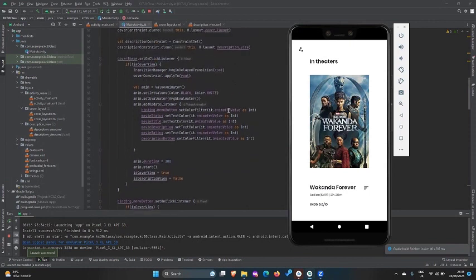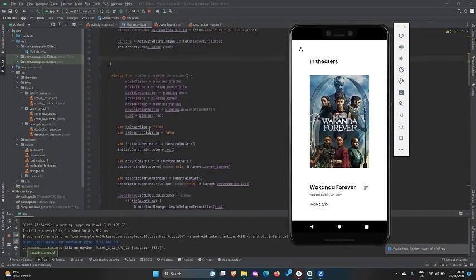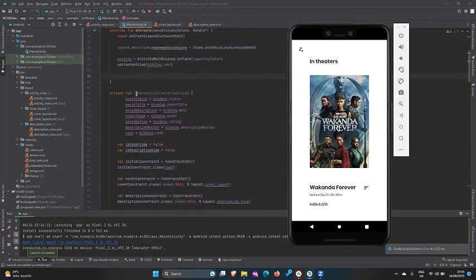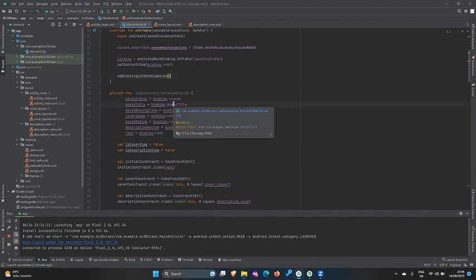Okay, so the reason is that we have not actually called this function. So I'm gonna do that quickly. Right, so that should solve that.